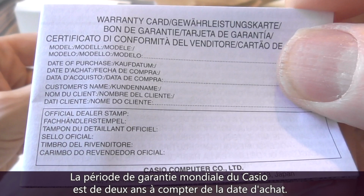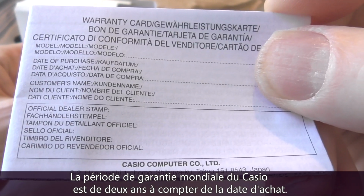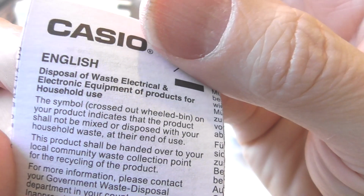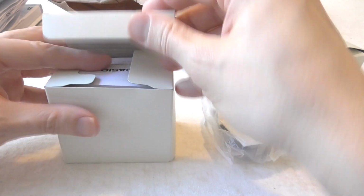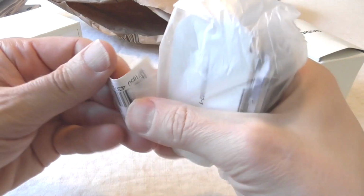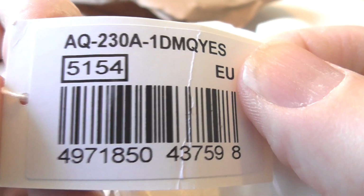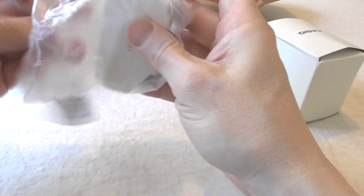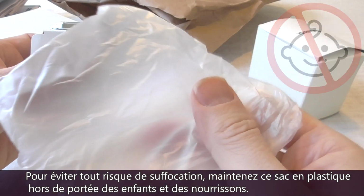The worldwide Casio warranty is valid for 2 years from the date of purchase. There is a hang tag. To avoid any risk of suffocation, keep this plastic bag out of reach of children and infants.